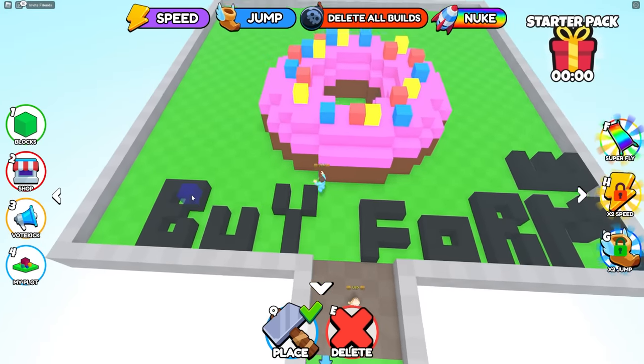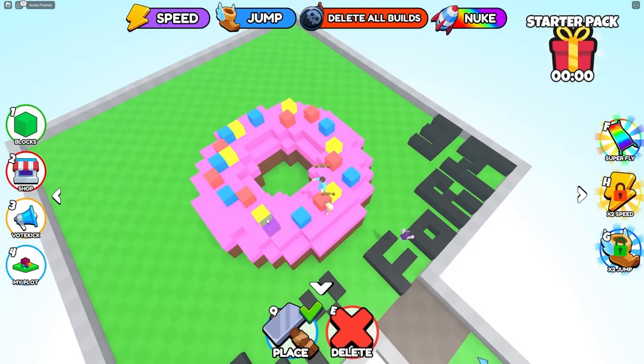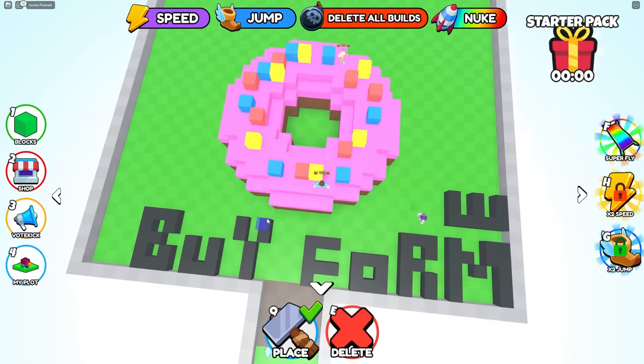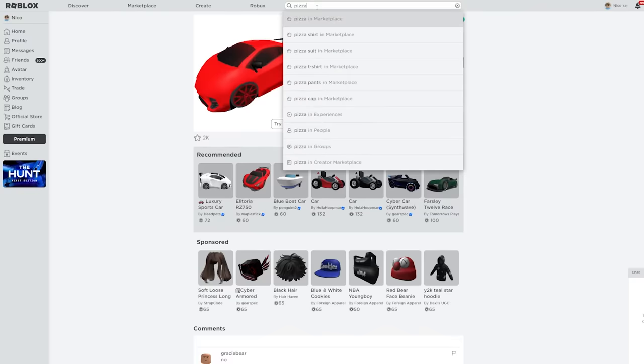I have a donut. Look at my donut. This is a good donut. And it says buy from me. Zoe says buy from me, not buy from me. I think it says buy from me. Buy for me. Okay, you know what? We're gonna buy this. Starting off with Zoe's pizza.